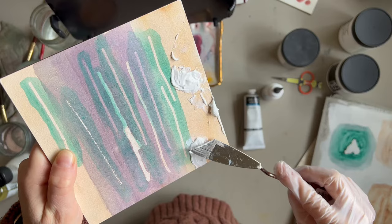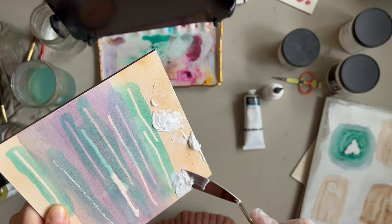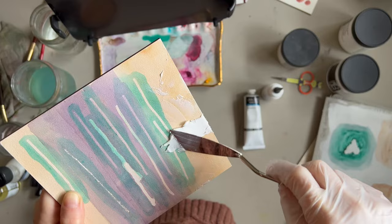So smooth the top, and then scrape off the edges. Ooh. Okay, let's start over. Let's say that we want... this is our flat edge.